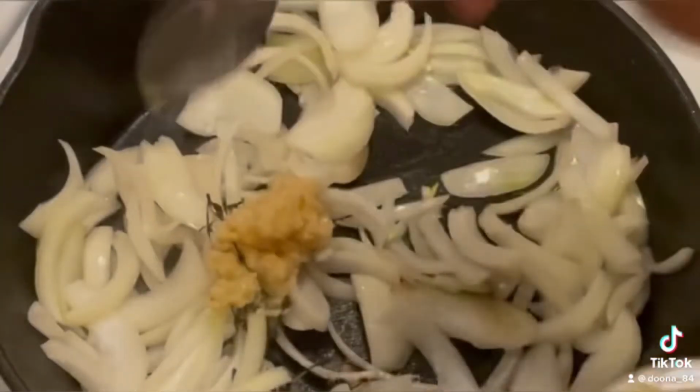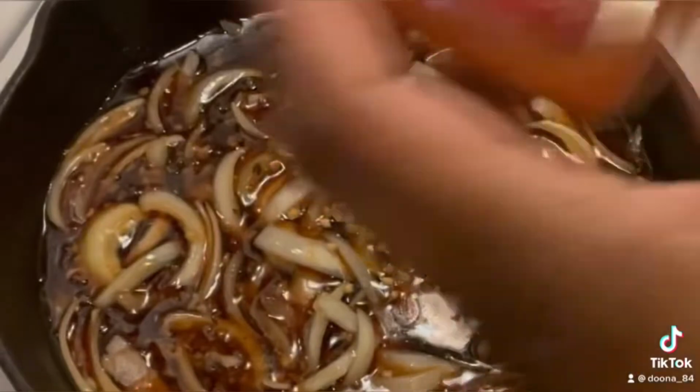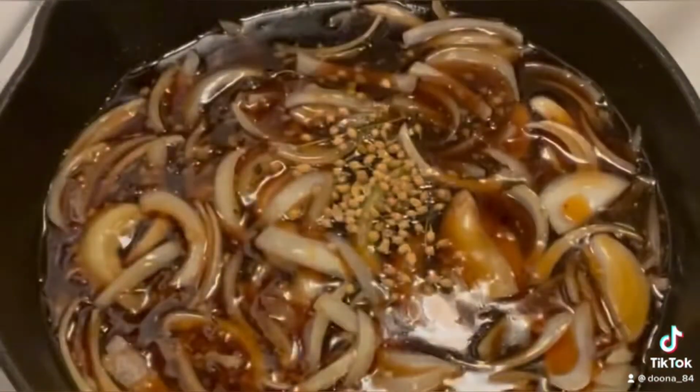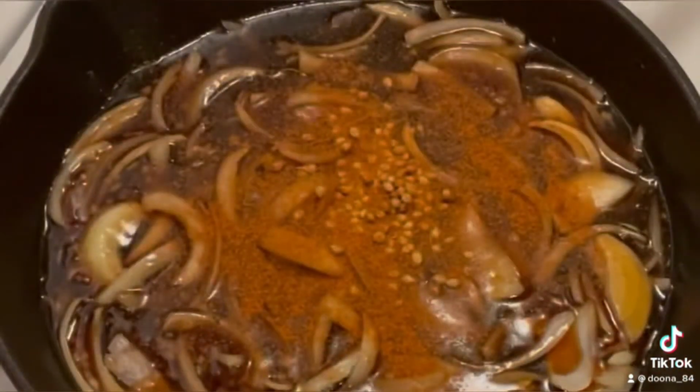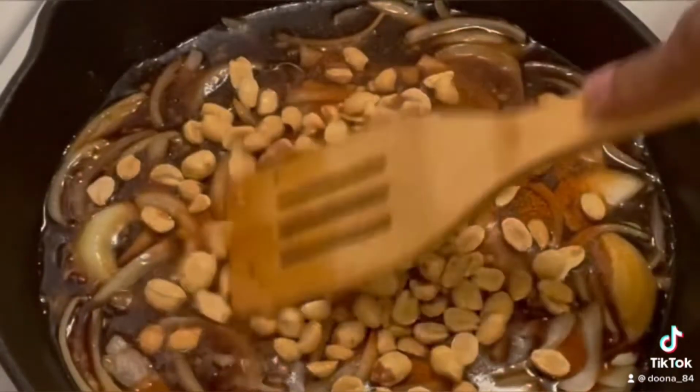2 teaspoons of minced garlic. Our wonderful orange sauce by Panda Express. Thank you, Panda. We'll hit it with some more caliente. Hit it with a little more cayenne pepper. Our good old peanuts. Remember we said we were going to put peanuts in it? Yeah, we're putting peanuts in it. Mix all that in there like that.